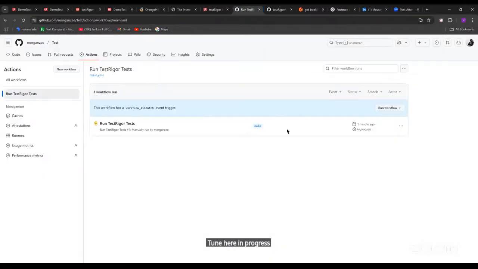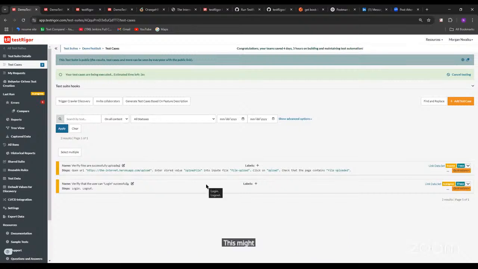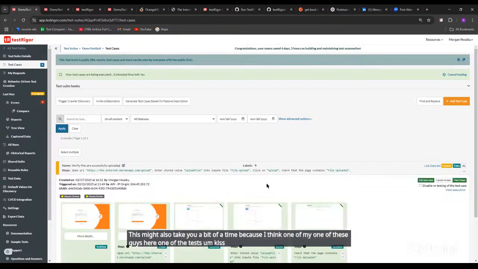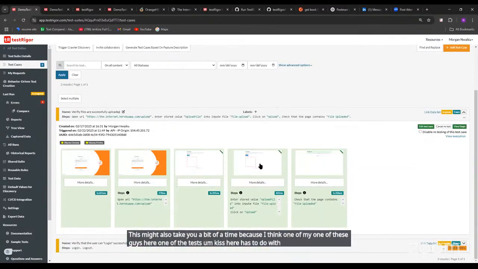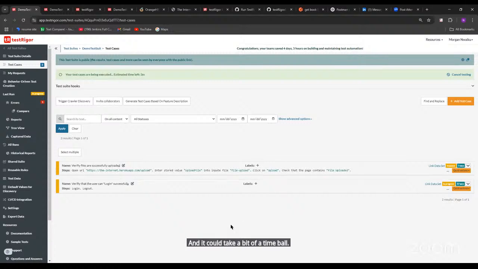If you go over to your GitHub as well, it's also letting you know that this is being triggered right now. This might take a bit of time because I think one of the test cases has to do with uploading a file, but let's just see what happens.